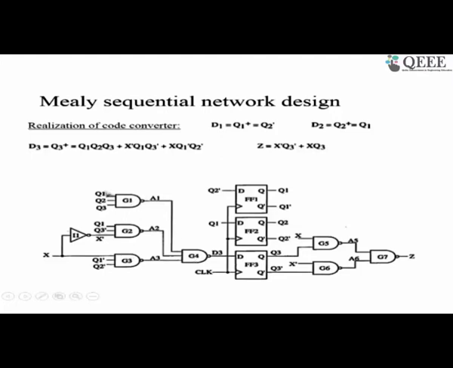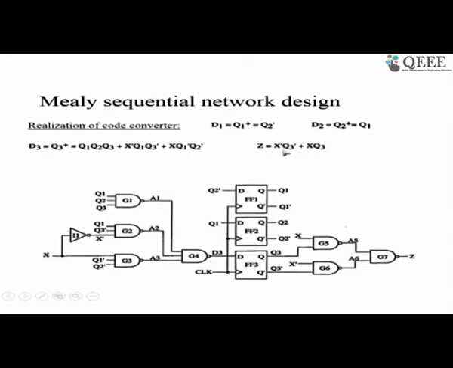What we do is we are ANDing Q1 Q2 Q3. Here what are we doing? X is available, the input is available, this is X bar after a NOT gate, X bar Q3 bar Q1 is available. Sorry, this is Q1 bar Q2 bar, Q1 bar Q2 bar is available. So we call these terms A1, A2, A3, then we OR them. Actually these are 3 AND gates followed by an OR gate, but we know that an AND-OR implementation can be replaced by a NAND-NAND implementation. That is why these are implemented as all NAND gates.